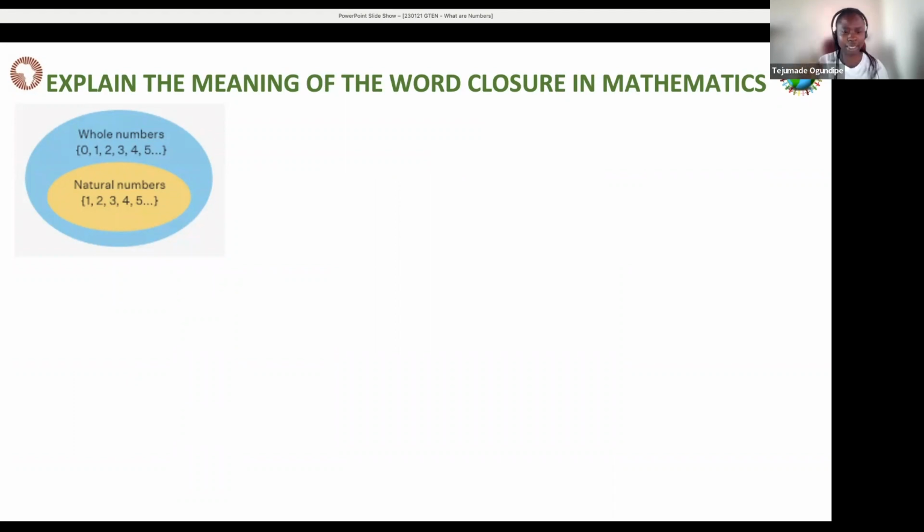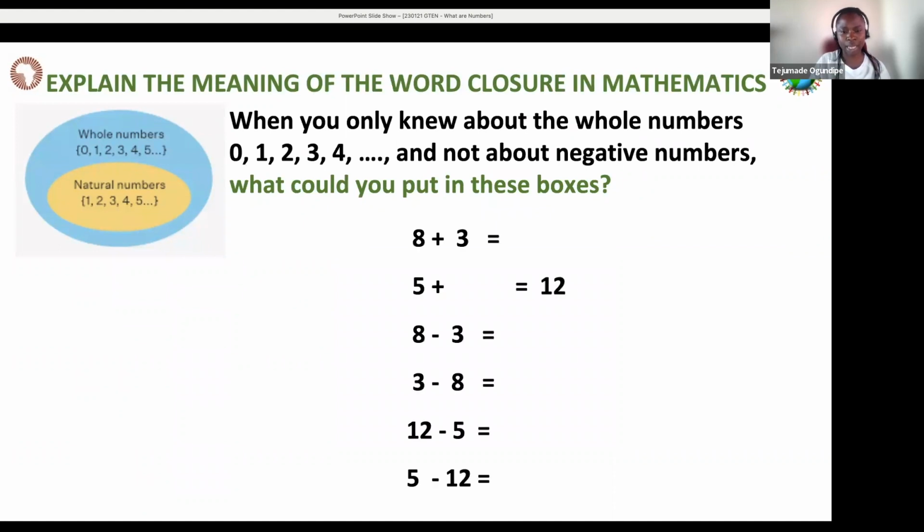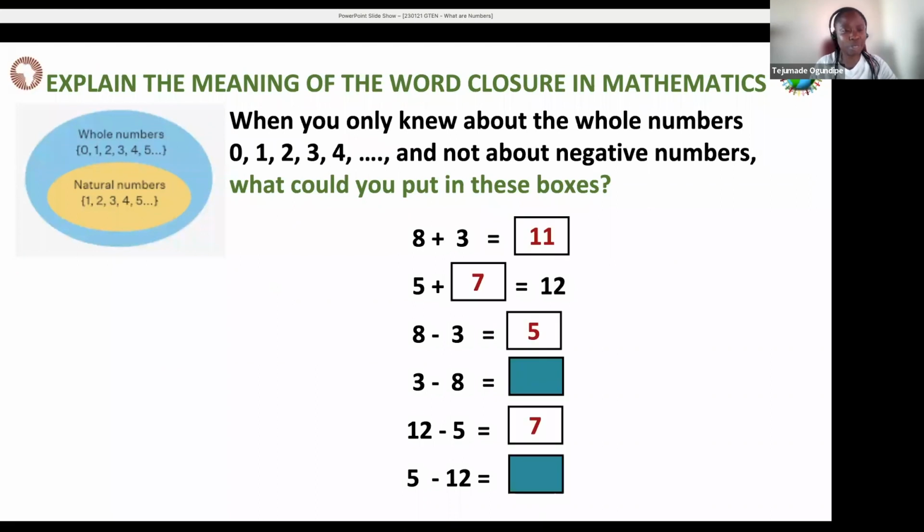Following up on what Caroline just explained, we want to look at closure. I just want to look at the comments from Talu. When we look at 8 plus 3, we're able to find the answer to some of this from the previous slide. Talu said, I used to say impossible. That is what you get from the box painted in blue. Learners who don't know anything about negative numbers will tell you it is not possible.